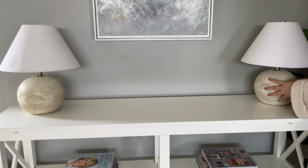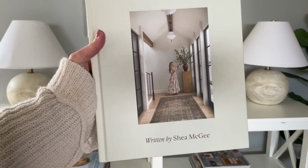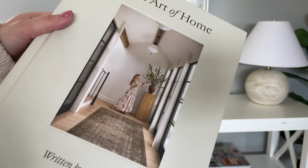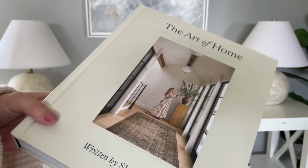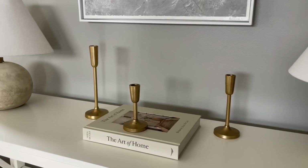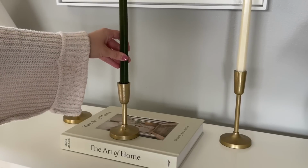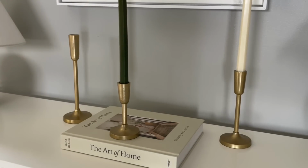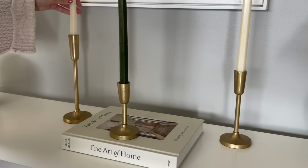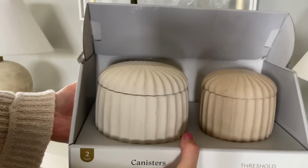I'm adding these lamps to both sides of my table. These lamps here are from Target, and I do think that they are still available. I've had them for quite some time now, but they are really beautiful, and I do think that they still have them in their collection. The Studio McGee book is from Amazon, and with the center of my table here, I really wasn't sure what I was going to do. You're going to see me play around with it a little bit.